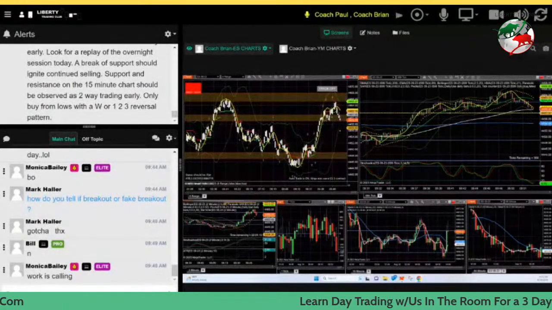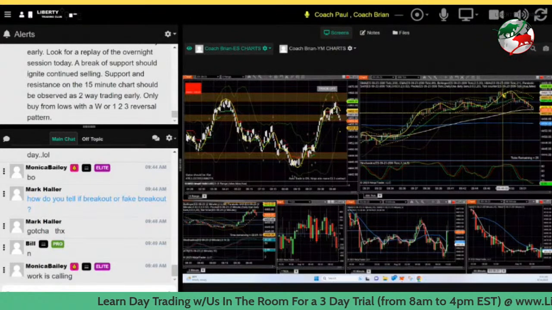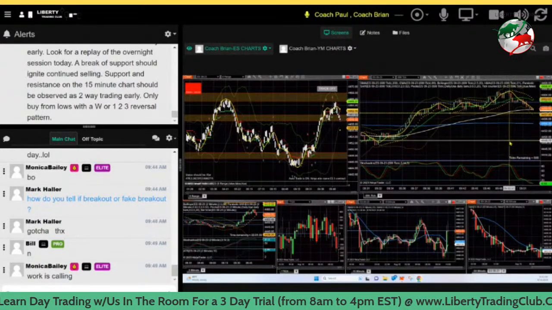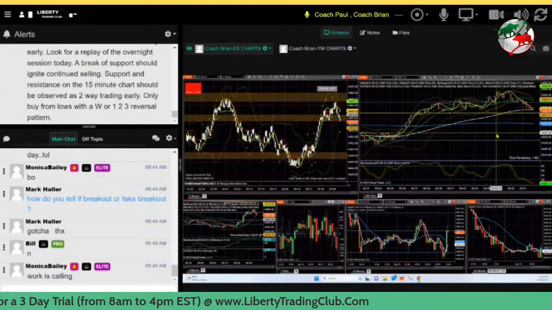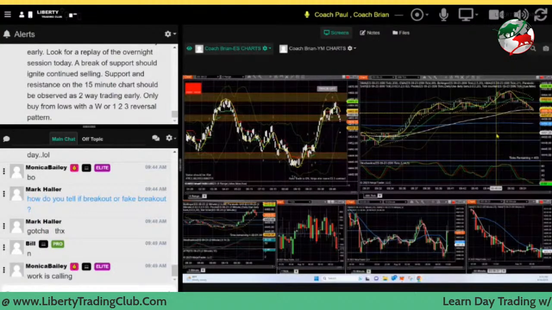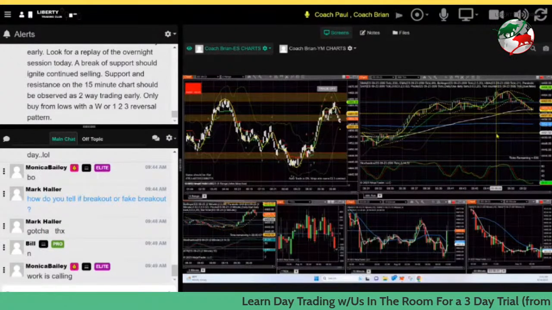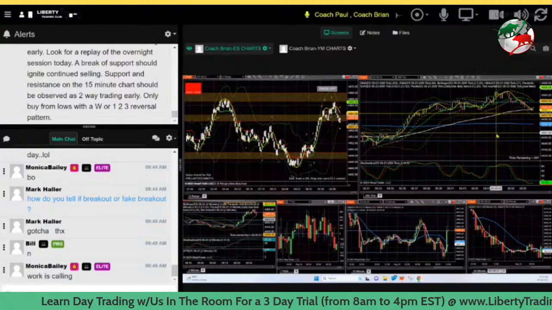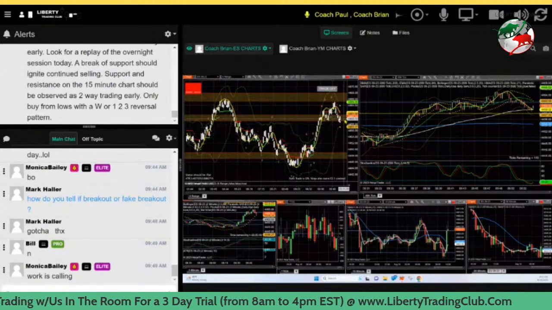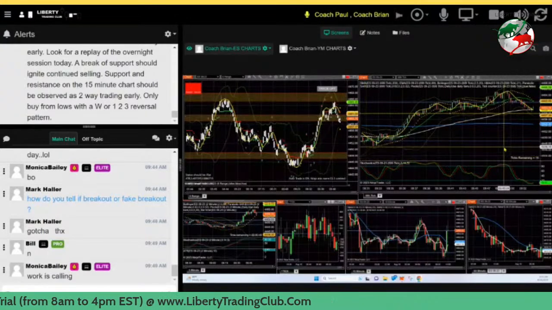M forming on the YM. It's got a little bit of M on the ES as well. All right, nice little stop run. First touch rule about to form on the ES. Confirm that with a range buy signal on the ES, guys. Don't just jump in on the first touch rule. Confirm it with a buy signal on the range chart if you're going to do it.